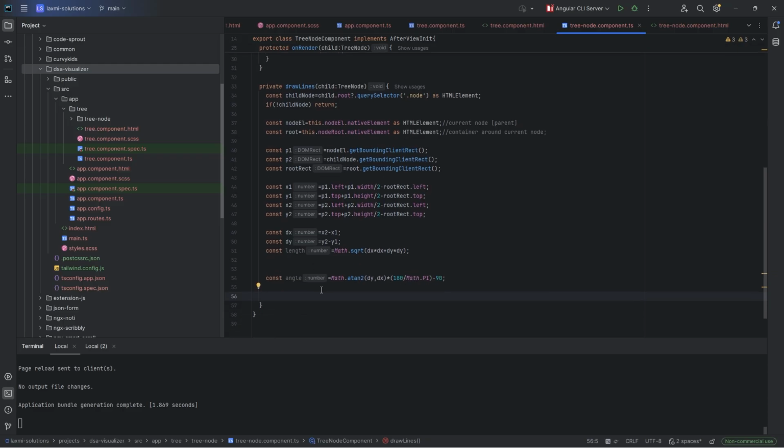Now I told you while creating the interface of that tree node, in the tree node we have the root value, we have the element associated inside the DOM tree, and then we have the lines inside it.